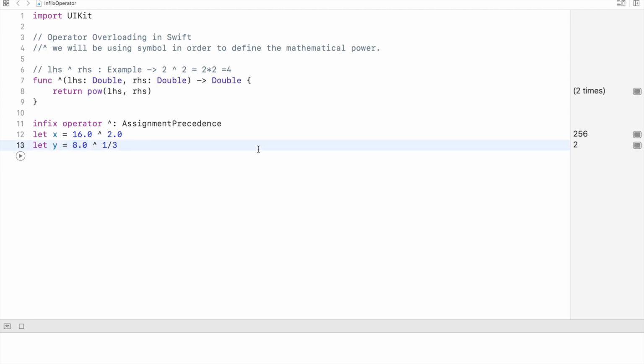I would like to give a different example.